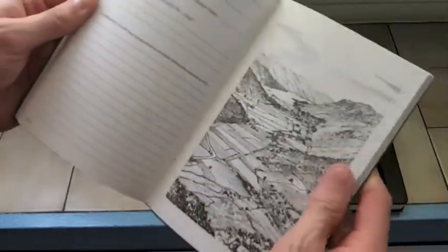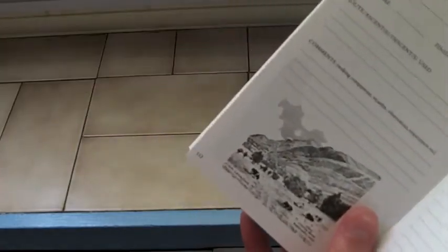Now, as I say, there's all these random line drawings that are completely randomly dropped in, which I just think are fantastic. And like I say, I've got one or two other books with similar sort of old style drawings, and it's just a very nice little touch. And there's a few little comical things thrown in, and it's genuinely interesting to just flick through and have a look and see these different places and all the rest of it.